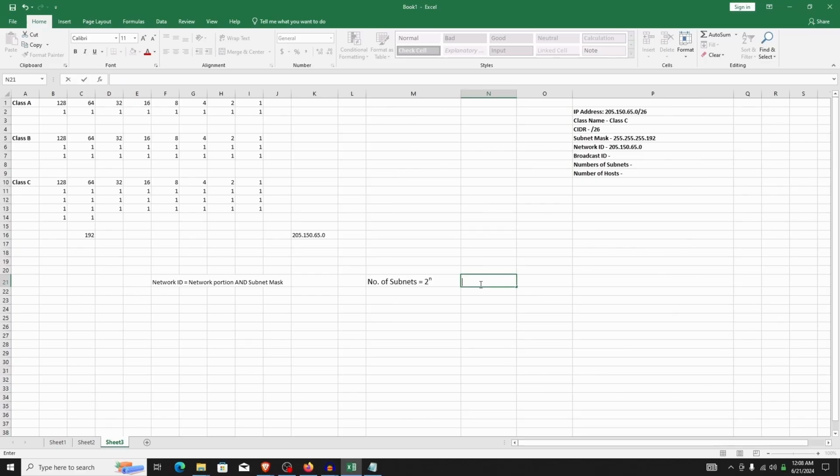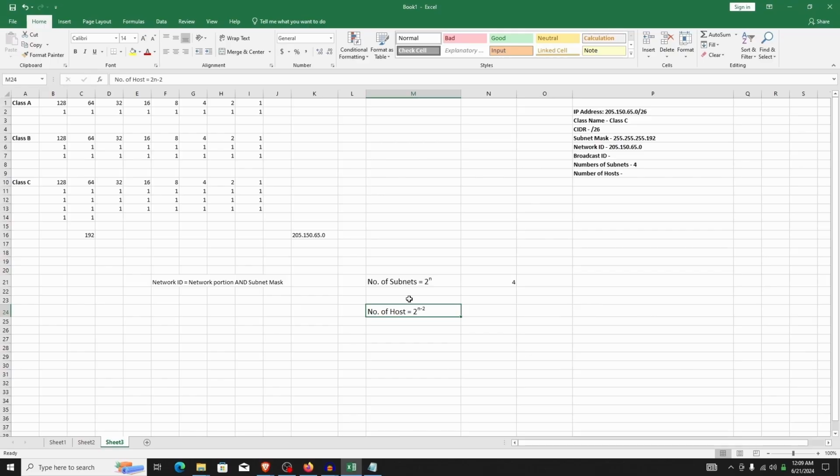First we will start off with the number of subnets. For this we have a formula too. Number of subnets is equal to 2 to the power n. Here we are taking the extra bits as n. As we have /26, so we have 2 extra bits from the class C address range. Typically it has a /24 network range, that means 24 bits, but we stole 2 bits from its host portion. So the power n to calculate subnets will be 2. 2 to the power 2 gives us 4. That means we can have 4 subnets with this IP address range. So the number of subnets will be 4.